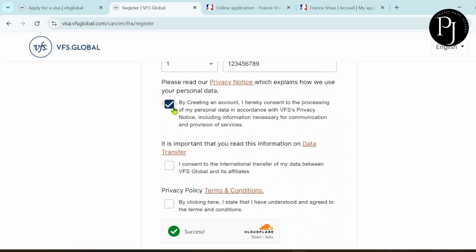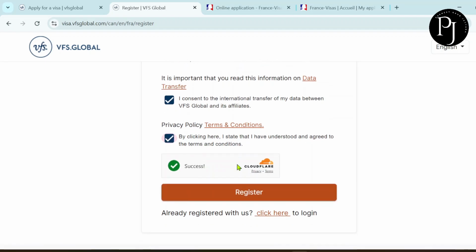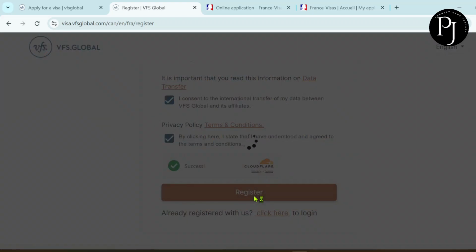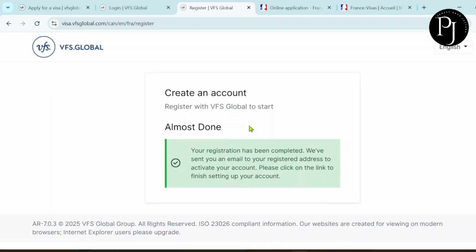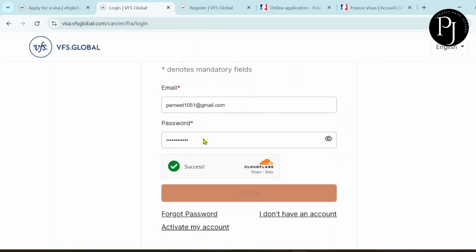By creating an account, I hereby consent to process my personal data. Yeah, I consent to international transfer of my data, and then privacy policy, and then click here, register. Here you will see that it said almost done. They have sent me an email to activate my account. I have activated my account here, and then going back, now I can log in to VFS Global.